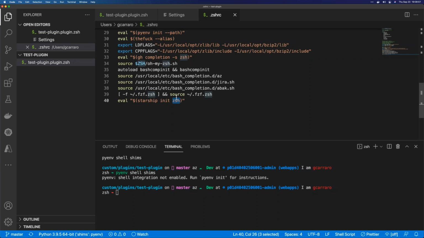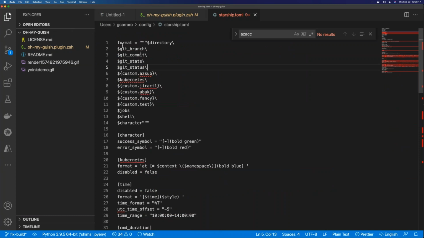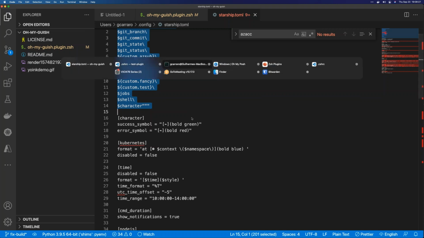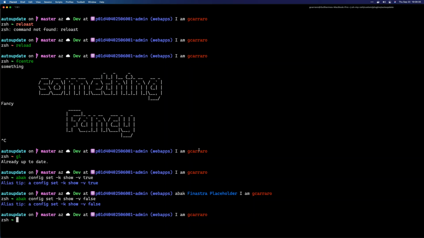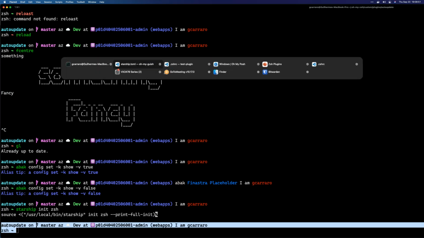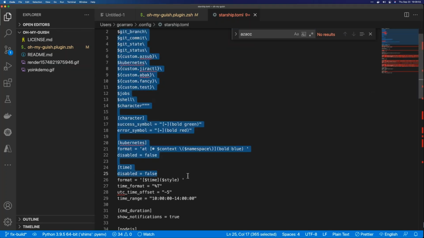So before you actually get the visualization of your prompt, it just uses that TOML configuration right here. It just uses from here to actually build your terminal theme, right? So if I go here, it's going to be a lot to actually show. I don't know if it's going to be starship init zsh. If you look in here, what it really does is grab this binary here and initialize it with a full init again, and it sources that out with a bunch of instructions to run and output this based upon whatever values are passed along into this configuration file, right?